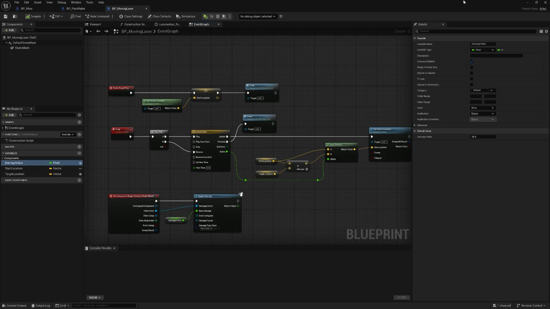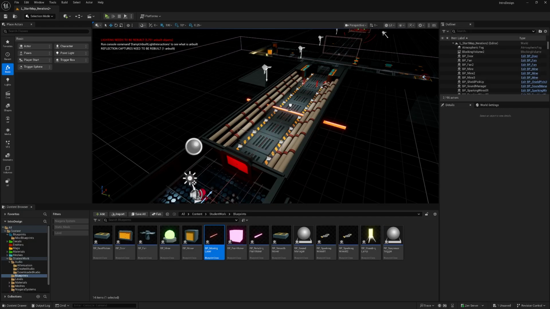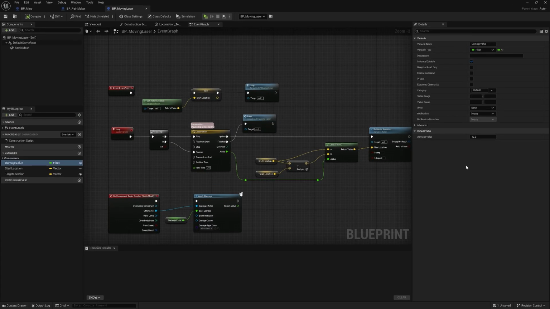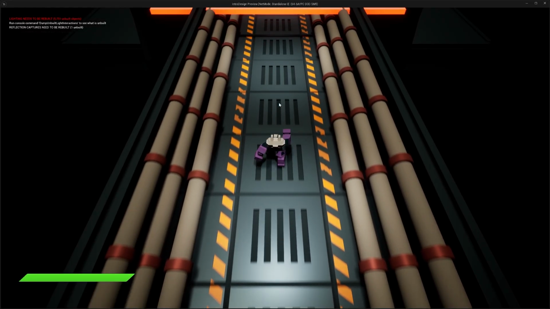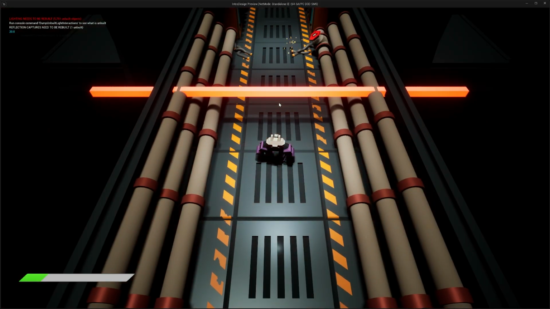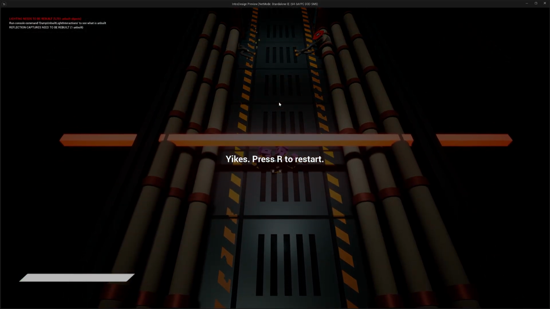So that gives us something that, if I throw it into the level, somewhere like that, just make it a bit higher up so we can see it, and we will jump back into the moving laser, and we'll change that damage value to, let's say, 40, the same as the mines, just so that we can demonstrate this killing the player character and not have to be sat here while it passes through us constantly. As you can see, each time the laser passes over us, we take damage until we die.